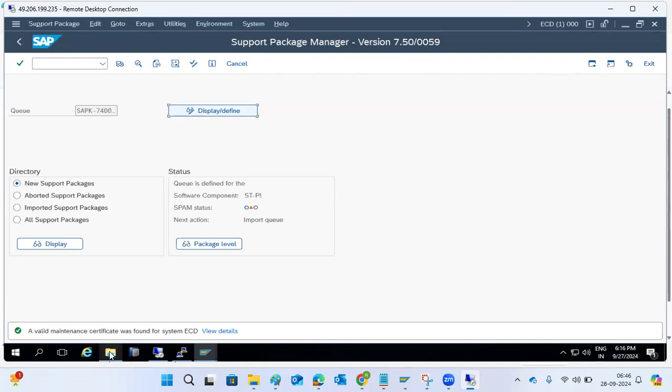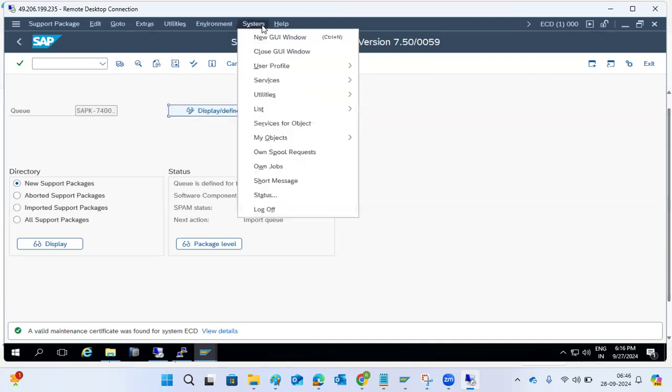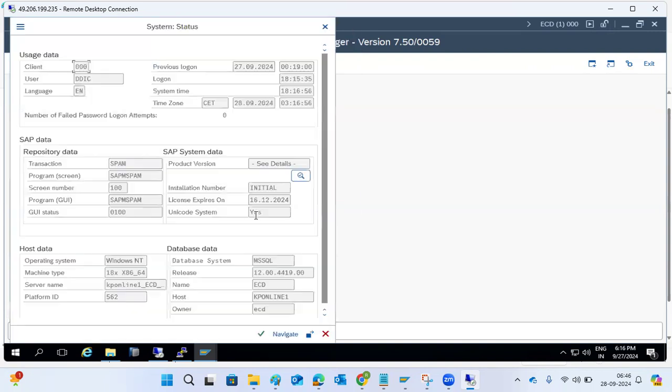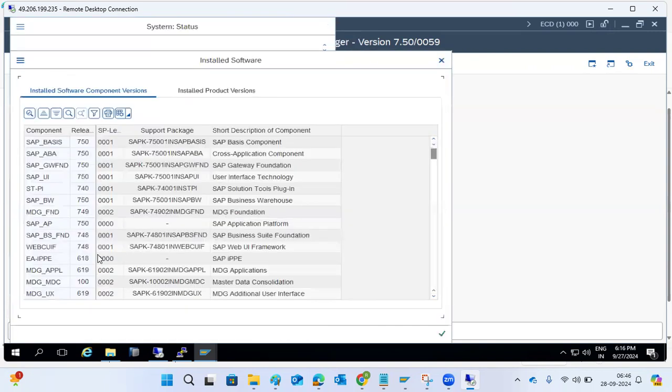We have to load it. Once you load the patches, it will come like this. So what we are doing here: the STPI plugin, we are updating to the 02 patch level. This is the plugin 740.0.0.1, we are updating to 02.